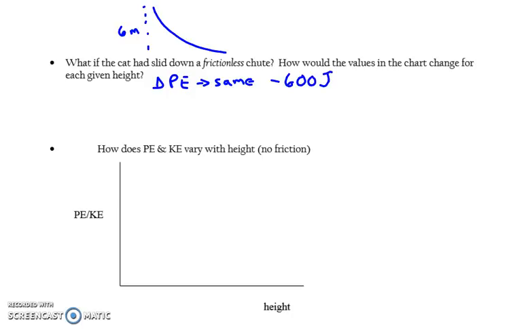The gain in kinetic energy at the bottom would be the same as the ideal. We would gain 600 joules of kinetic. Because there's no friction, there's going to be no loss to the thermal. And the beauty is we don't care how it got down. We don't care about the curvature. It doesn't matter. What matters is the change in height, delta H. Okay, so if we have that, then the final kinetic energy is going to be equal to what we gained plus what we started with, which would be 680. So that doesn't change.